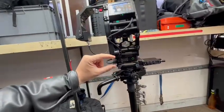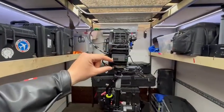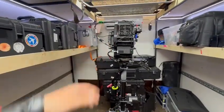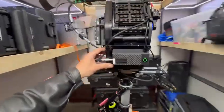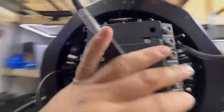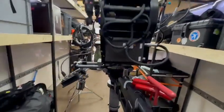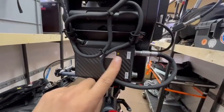We don't have this much height anymore. With just this change I already started working with only two batteries — previously it was almost three batteries to keep the set very short. Because of that I'm now able to fly with only two batteries, keeping my sled pretty short. On this movie I'm working with Alexa 35 and Panavision lenses.